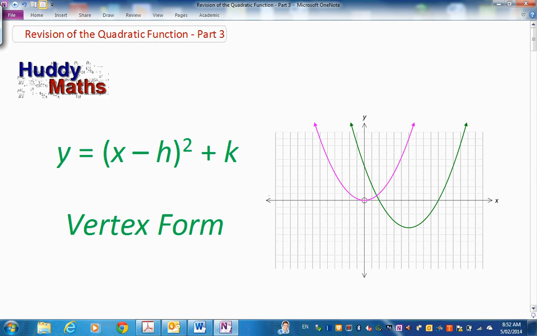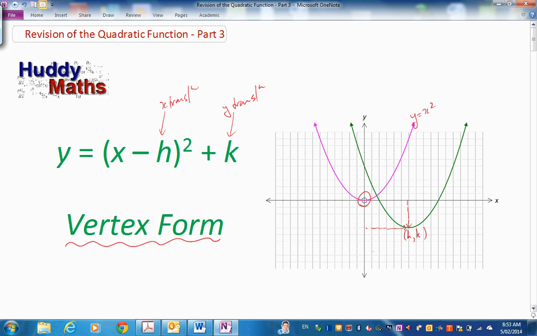Hey, I guess you knew this was going to happen. How do you get the vertex form? Did you think that this was one of your favourite forms? Because remember, this is the X translation and this is the Y translation. So in this form, we know that the vertex is not going to be at 0, 0, like this little dude Y equals X squared. It's now going to be across H in the X, and down K in the Y. Here K would be negative, so your new vertex is HK.